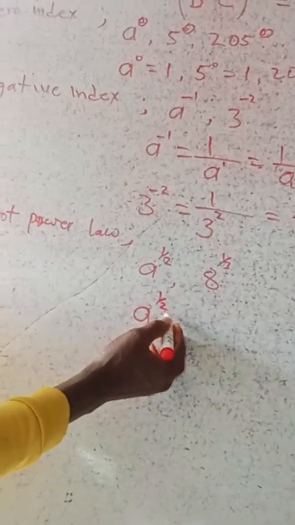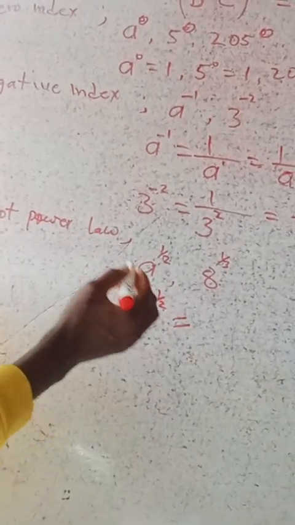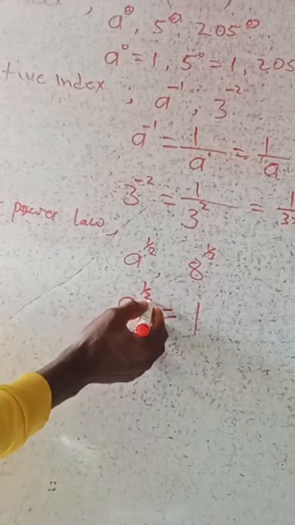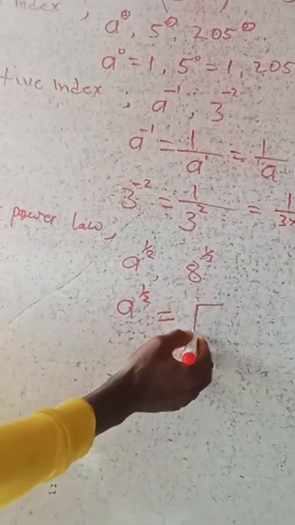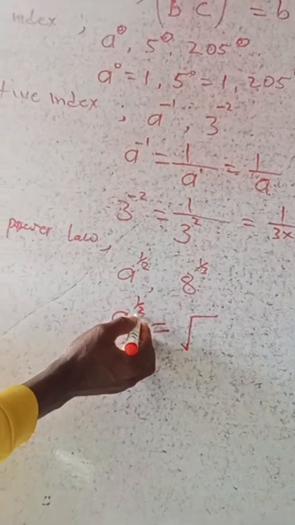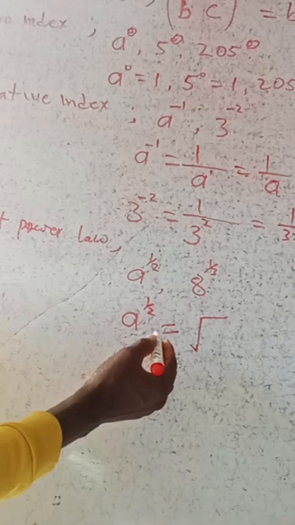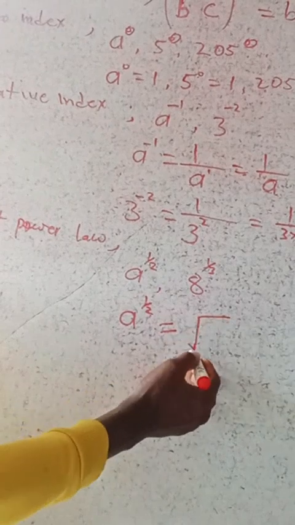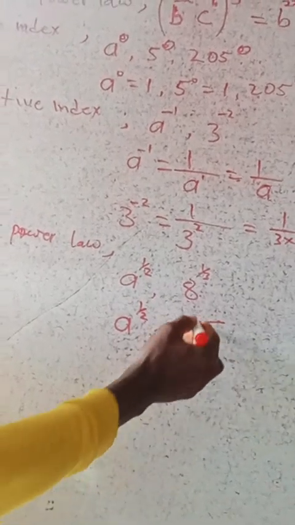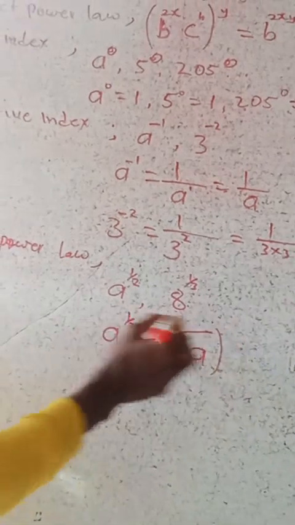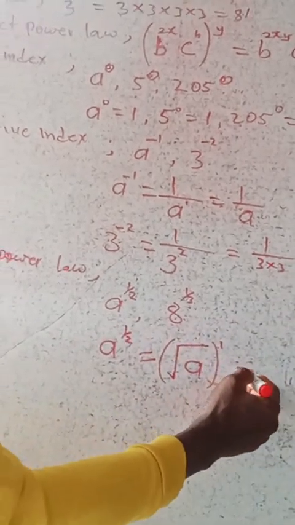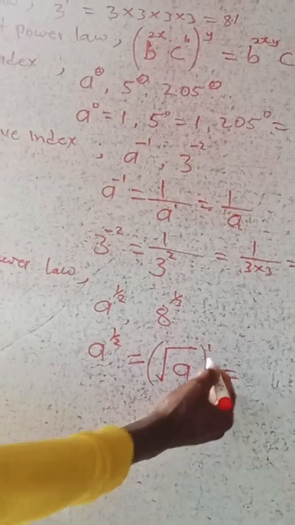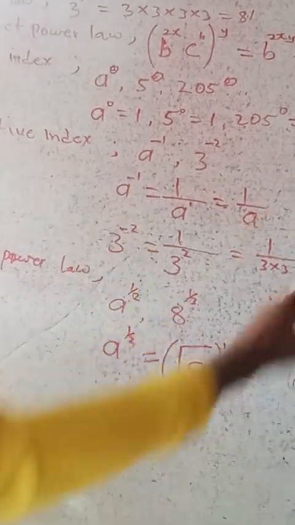If 2 forms the root, it means square root. If it is 2, 2 means square. So this is square root, and we are going to write square root of what? A. You put bracket here and say raised to power what? 1. This is how it is expressed. Are you getting it? Whatever the power is, later this is an alphabet.